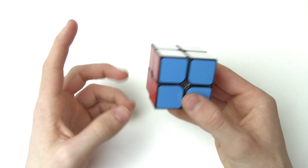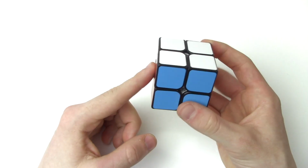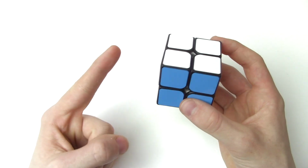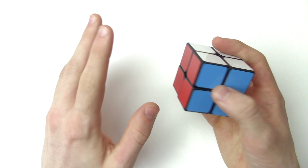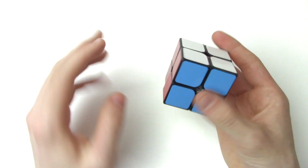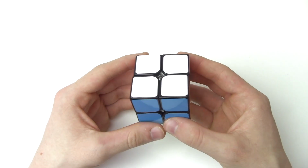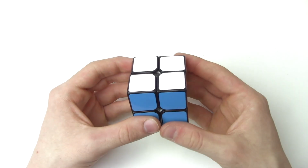Today in this video, I'm going to be showing you the easiest way possible to solve the 2x2 Rubik's Cube. This method only uses three algorithms, and the first one solves the whole top layer and all of the yellow, and the final two only make you solve this last bit. So only three algorithms in this entire method, and it's super simple, and you can easily get sub 30 seconds on this, sub 20 seconds if you can get fast on this.